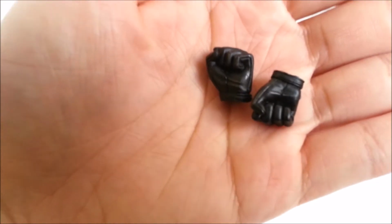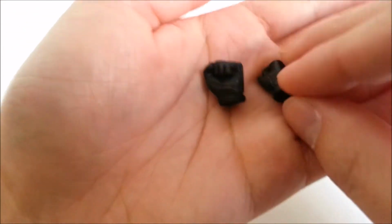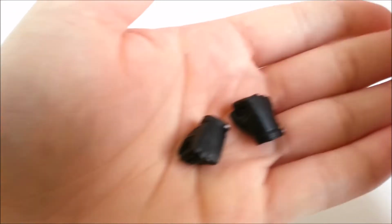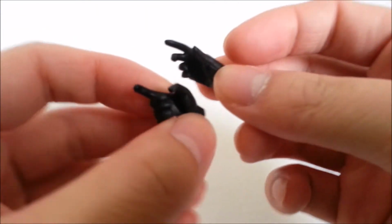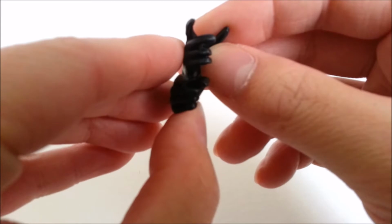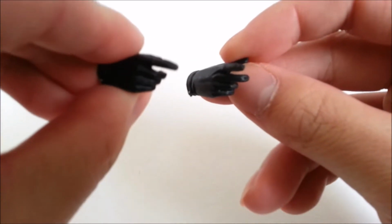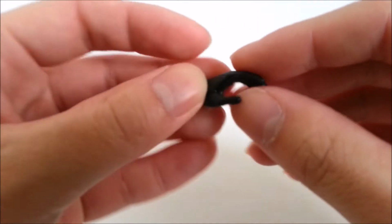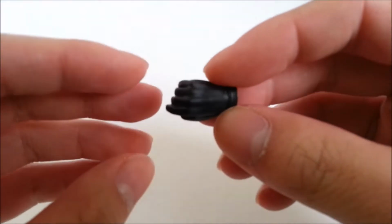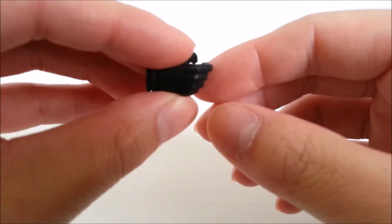And here's just another promotional image of Squall. This figure does come with two closed fist hands, and two trigger finger hands, both on the right hand though. I was hoping that it would give you a left hand one, but it's okay. As you can tell, the fingers are at a different angle. A left hand that's open palm. And lastly, another right hand to hold the gunblade at a different angle.